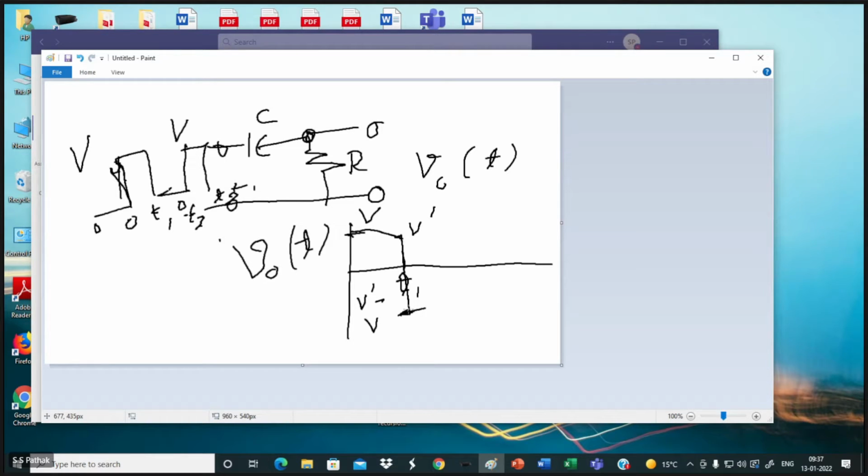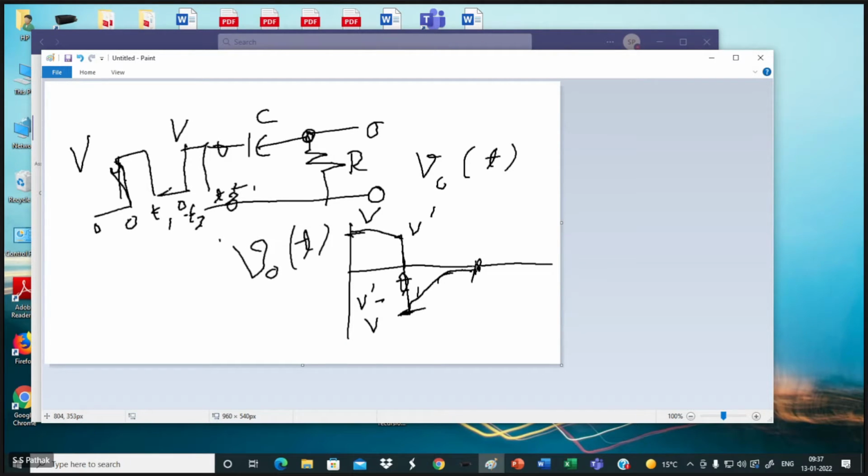I am here, V dash minus V. After that, this pulse is gone, so capacitor charging is not taking place. So what happens? It will start discharging. The capacitor will discharge through this R, and because of that, it will keep on rising according to our exponential, that time constant once again. So it has gone to this, and now it has gone here. It will come up to 0.